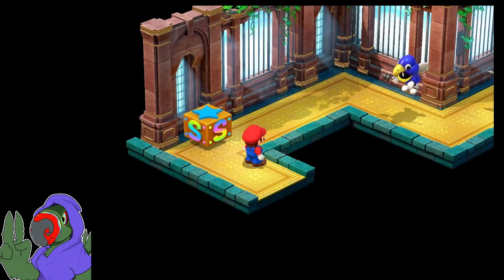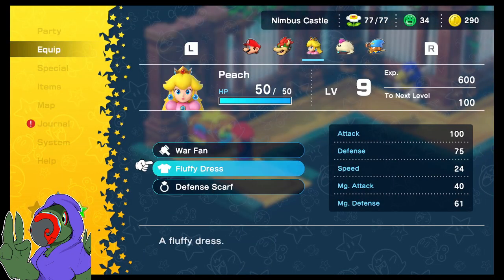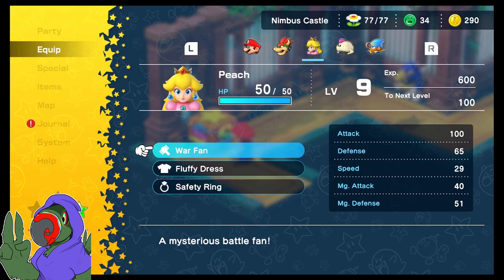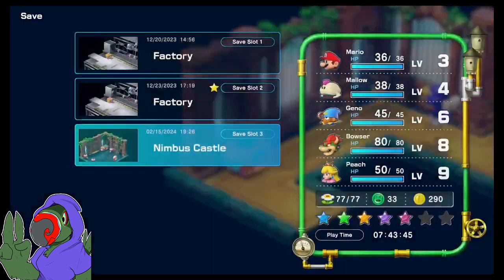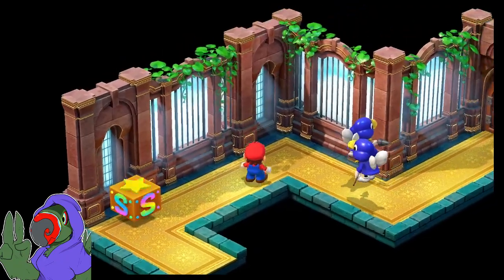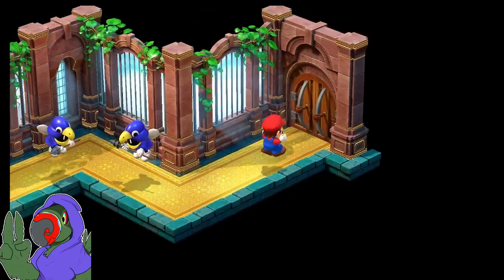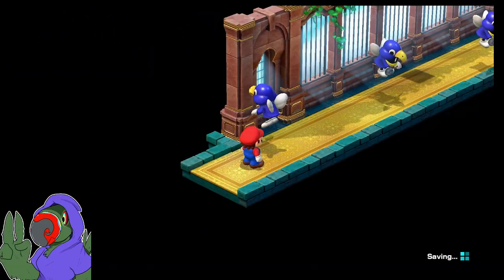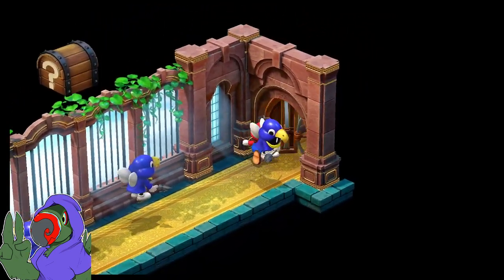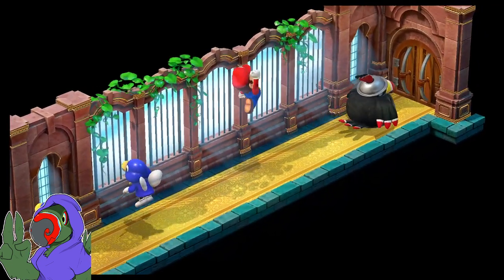Need Mallow, can do. I will, of course, stick with this party because it's good. Let's see. I think I want to put that safety ring back on. For now, anyway, the extra defense is nice, but safety ring's more important because it protects against the status effects and stuff. Also have to avoid, like, a whole ton of encounters here, so. Stay a little bit behind Dodo.